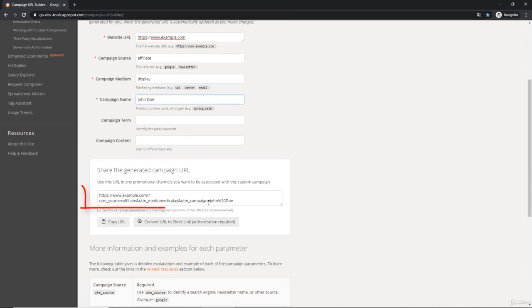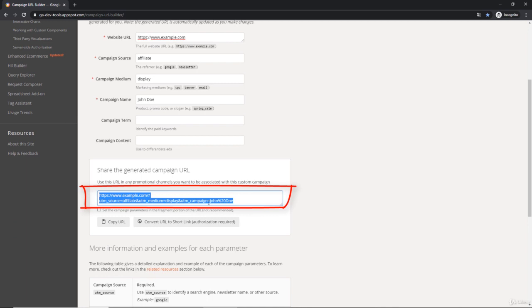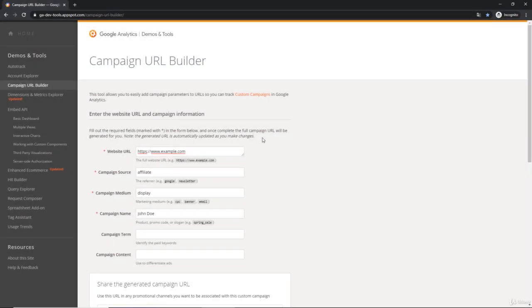You can copy URL and send it to your affiliate partner. He will attach this link to the banner on his website. Thanks to that, you will know which client came from this affiliate partner, and you could pay a commission to the affiliate partner based on that. Now Google advertising example.